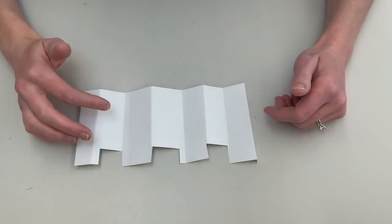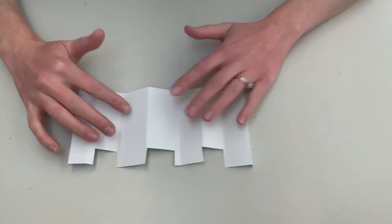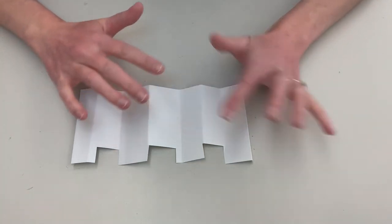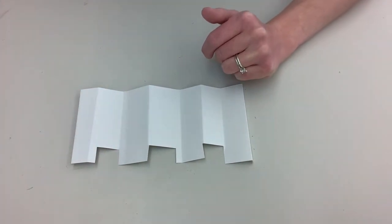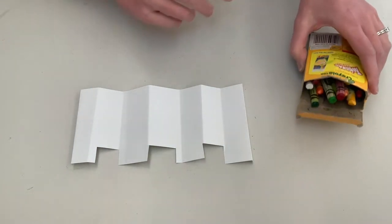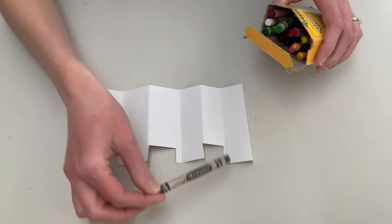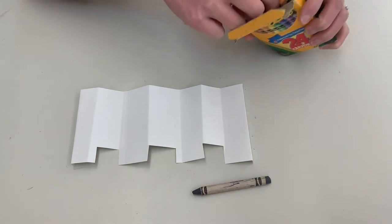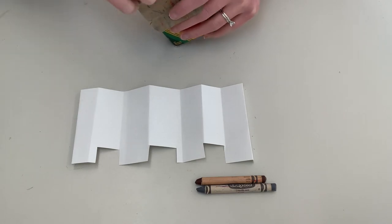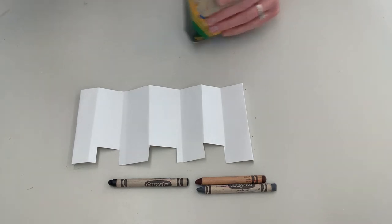So I think I'm going to start a little bit more with my castle wall here, because I want to be able to put this on my background and line it up so that it will match what I have here. So I'm going to get my crayons and I'm going to think about how I want my wall. I think I want my wall to be gray for stones, but it doesn't necessarily have to be. Maybe I'll get some brown too. I'm going to want some black for some windows. And that seems pretty good. Maybe I'll write something on my castle.